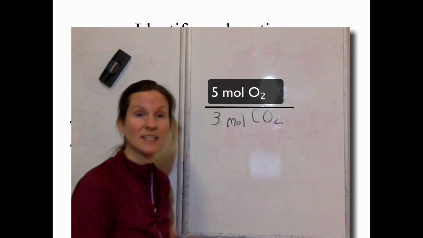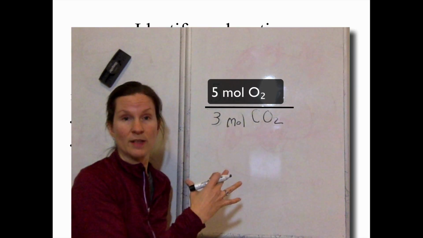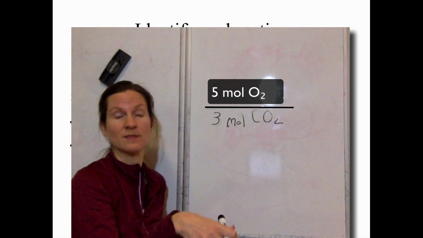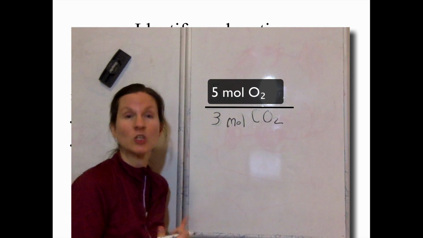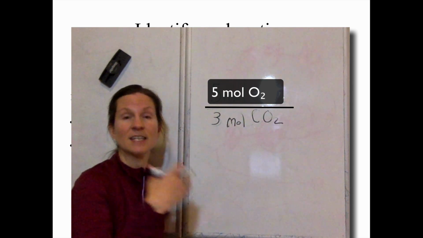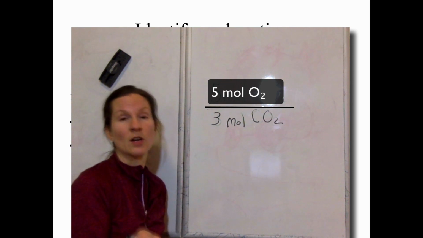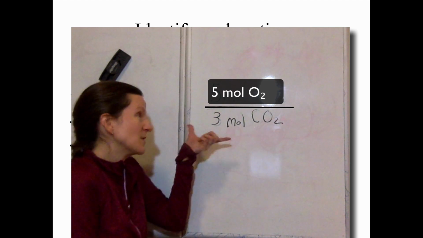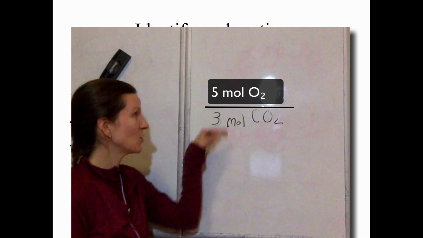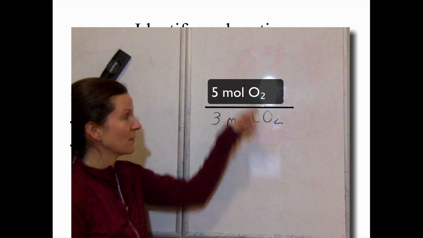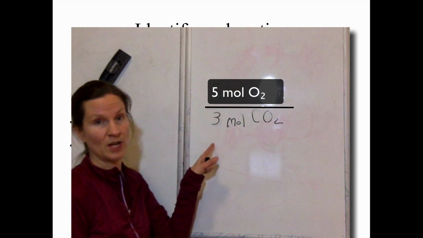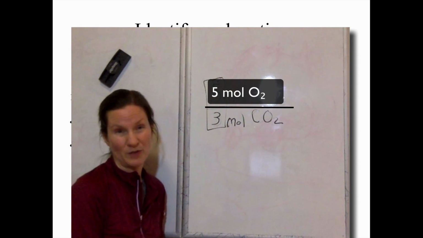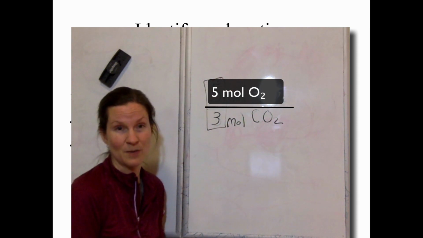The equation is giving us information as an equality. Essentially, in this reaction, 5 moles of O2 equals 3 moles of CO2 every time. And that proportion has to exist, whether it's 10 to 6 or 2.5 to 1.5. So this is what a mole ratio is. It's a ratio of the moles of different things as prescribed by their equation. So the numbers for the mole ratio are just the coefficients. That's the information that we use.